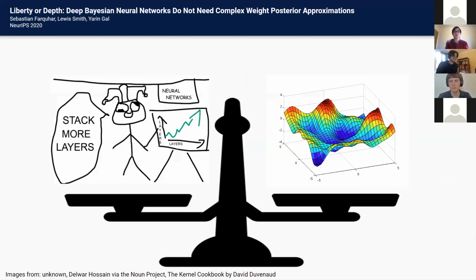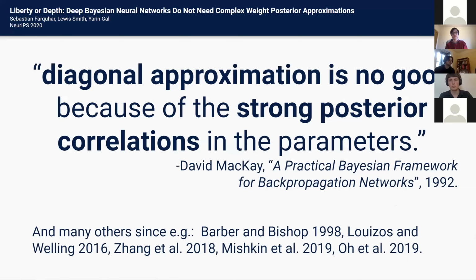Oh dear. Okay. Well, I don't know exactly what got missed, but the main point I was making on this slide is that sometimes we might think that if it doesn't work in a small model, then it definitely won't work in a big model. But there are at least some times when neural networks surprise us, and things that do work well in large models don't work in small networks. And so there might be some value in both analyzing what happens in big networks and trying to understand how it might emerge that even using a very simple approximate posterior in large networks might give you a very powerful predictive posterior distribution, which for many tasks is the thing that we care about most.